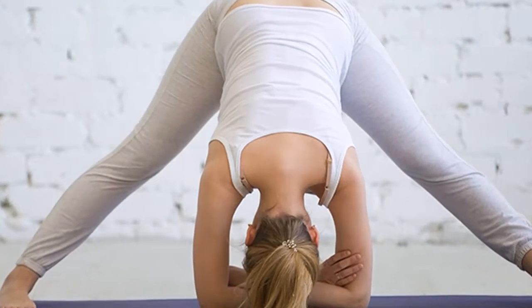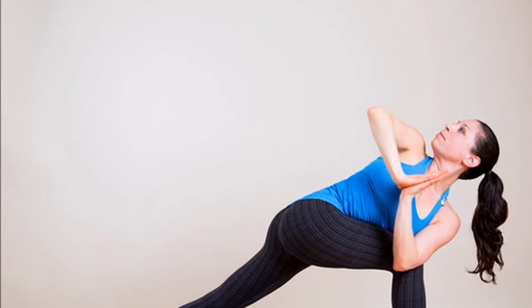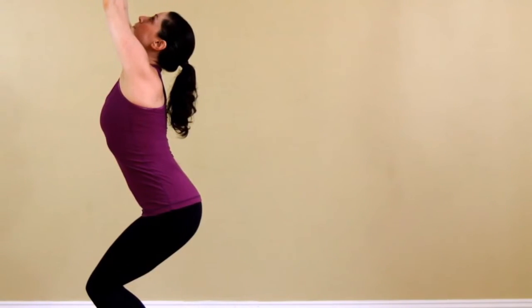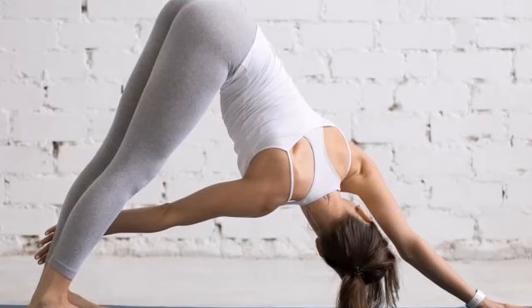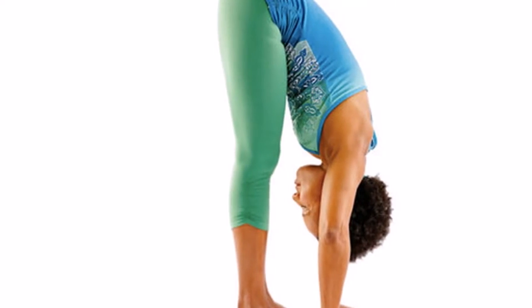3. Airplane pose. This simple exercise will improve your balance. Begin in a standing position. Push one of your legs to the back and gradually move your torso and leg in a parallel position to the floor. Make sure to stretch your body. Hold this position for 1 minute. This exercise will strengthen your abs, thighs, and legs.